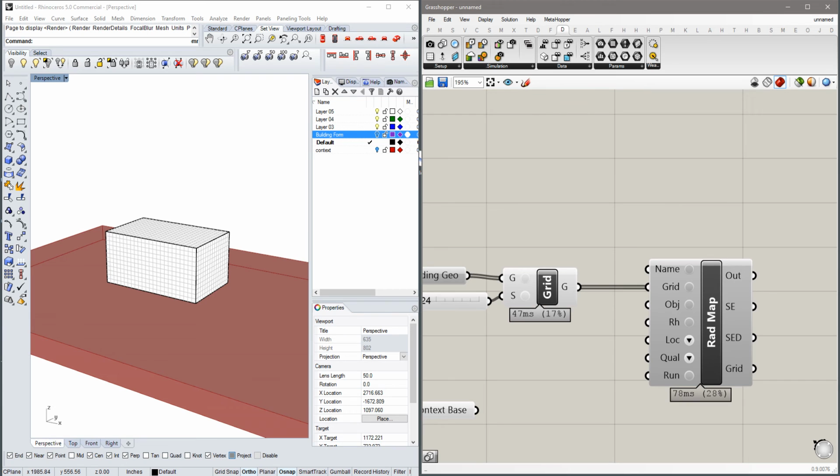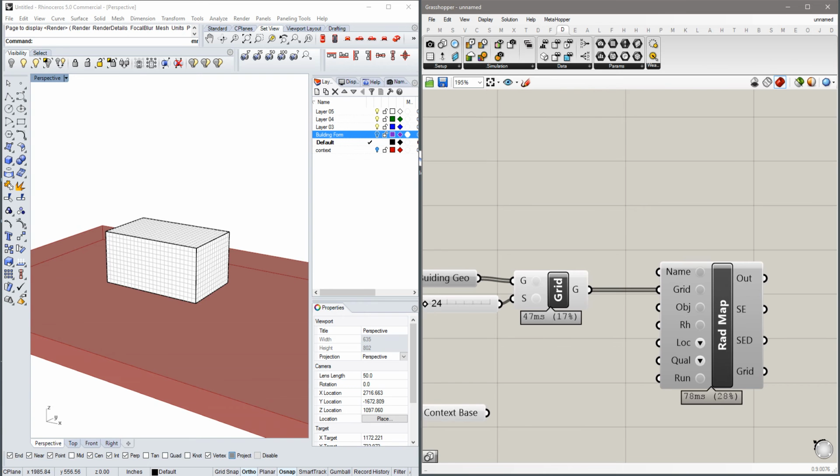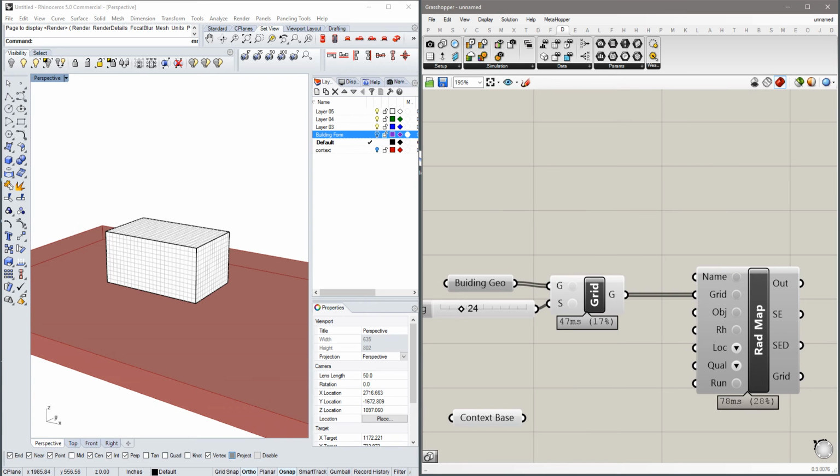It's also smart to give your radiation map a name, because what's going to happen is when this writes, or when you run the calculation, it's going to write some content back to a temporary folder, or to a folder on your hard drive, and for easily being able to access that content later if we ever need it, it can be useful to have a name.